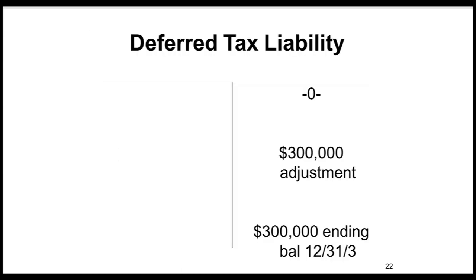So our T account for deferred tax liability at the end of year 3 is $300,000 ending balance. I want you to make a T account for deferred tax liability. I want you to start with 0 because this is the first year, and then put $300,000 in because we just made a credit, and that's going to be the ending balance at 12/31 year 3. And funny thing about ending balances to liabilities, they become the beginning balance next year. We didn't have a beginning balance in year 3 because they told us year 3 was the first year of operations. But we are going to have a beginning balance in this deferred tax liability on 1/1 year 4. This account is going to keep going. So make a T account for it.